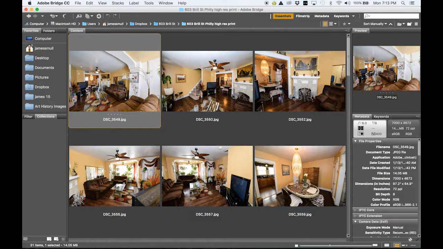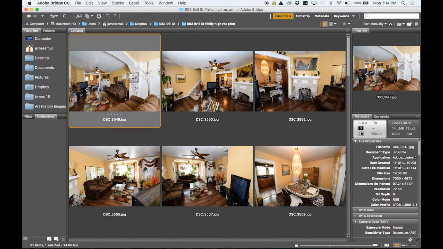So again, we can look at this photograph here, and we can see that I took this photograph at f8 at 1/8 of a second. You can even see the metering mode I was using. You can see that I shot at an ISO of 400. We can see my file size there. You can see down here the file name.